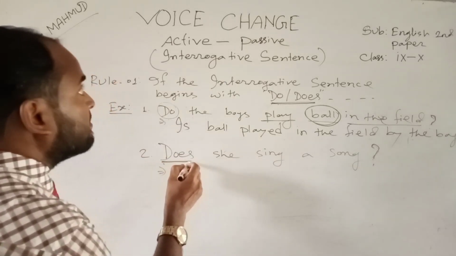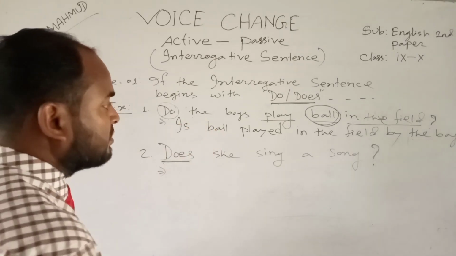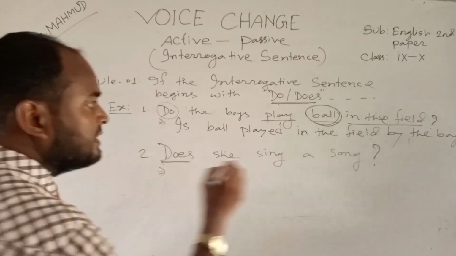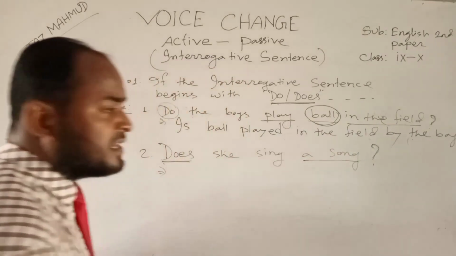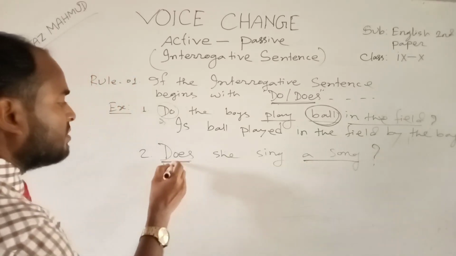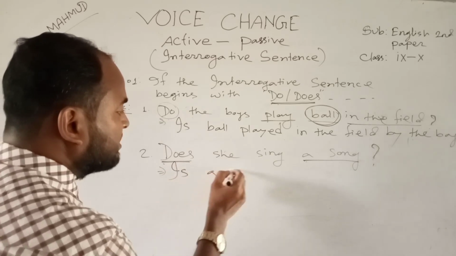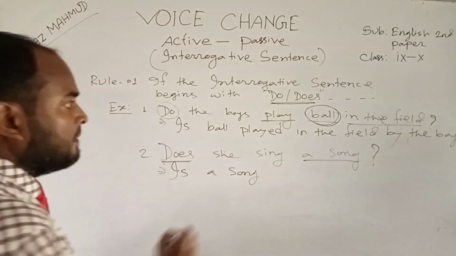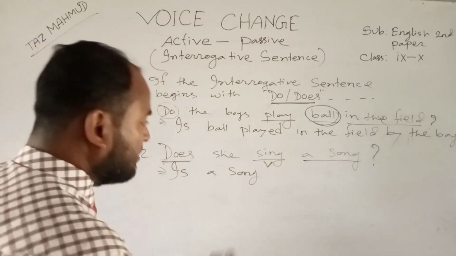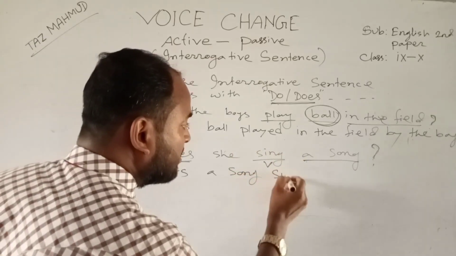As the sentence begins with do or does, then we have to follow the above rule. At first, use of auxiliary verb am, is, are. In this case, the object, yes or this is also okay. Third person singular, so we shall write is. Then the object as subject form. Then the past participle form. This is the base form of verb, present form. But in passive case we have to write the past participle form.